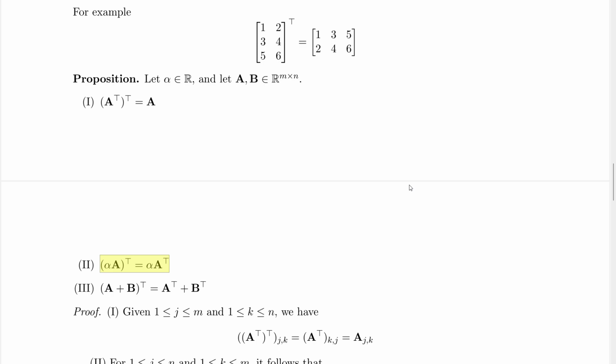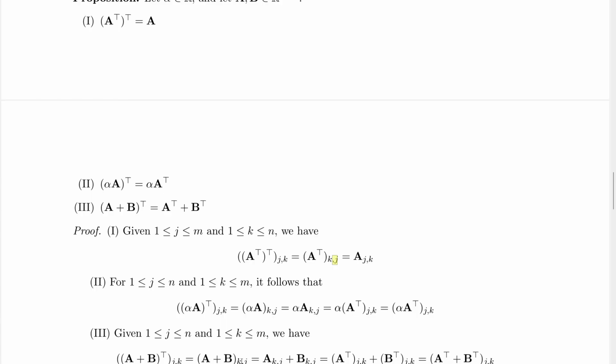And again, right, it is this sort of index management sort of thing. Right, I want to prove that this matrix is equal to that one. Well, look at the jk entry of this matrix and show me that it's the jk entry of that one. Right, and unravel the definition. First transpose says to swap j and k. Next transpose says, well, do it again. Hey, there you go. And then similarly for scaling, right, the transpose says to swap.